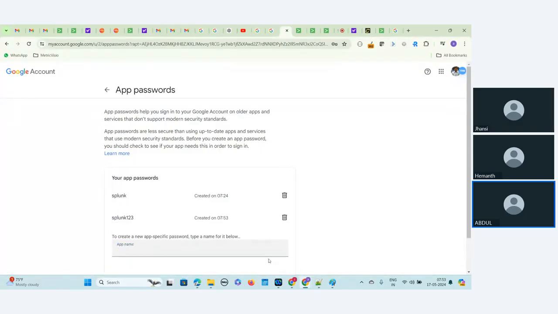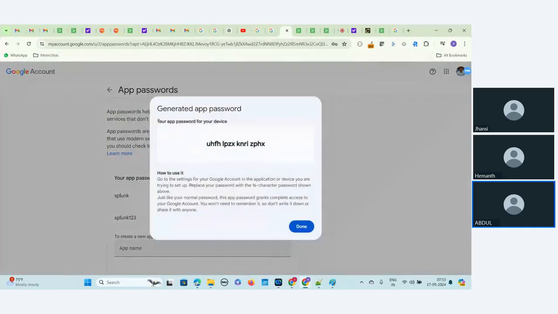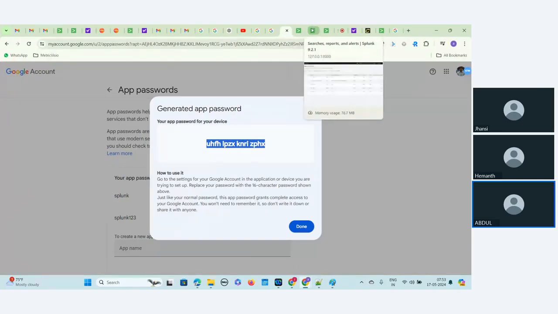I will tell you why I am showing this. Not only here, whenever you are using some cloud environment as well, they will provide this secret key. Secret key is nothing but a password. Here, you no need to give your own password. For this application purpose, you can generate this password and use it whenever you want to act as a host.